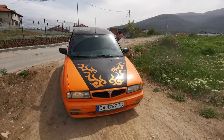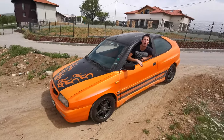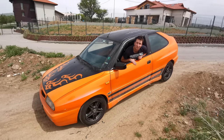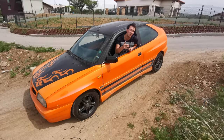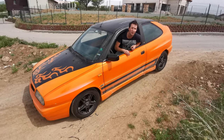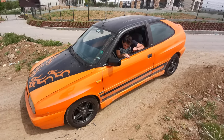Right, boys. So we put on some smaller tires, sportier stuff. So what do we do? Let's go off-roading, boys. I don't think it's happening, huh? No. We might scrape. No, I'm not too scared about scraping. The problem is that I've got a lot of things there that are gonna hit. Intercooler, oil cooler, radiator.